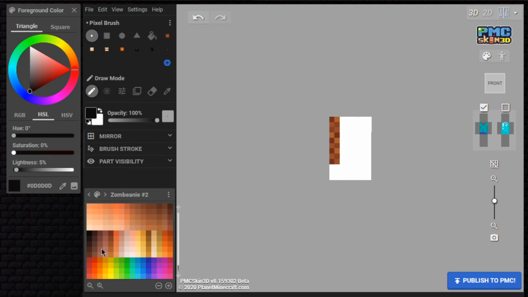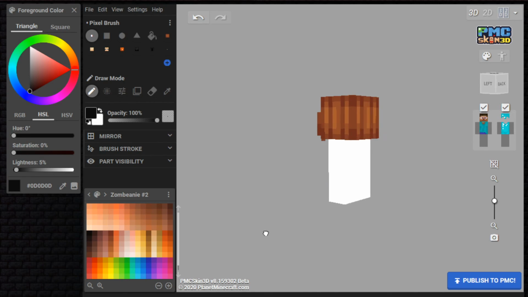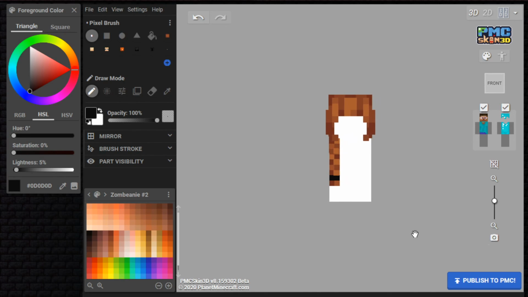I'm going to pick a black color, a color that's completely black, so that I can make a simple hairband. I'm just going to put a line like that and copy it over to the side, and there we have it. This is what the body should look like for the braid. So I'm going to turn back on the head and the helmet so that you can see what this looks like completed.